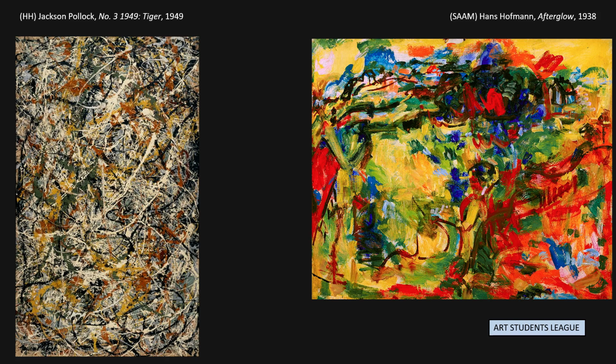And Pollock studied there, right? So he studied under Hofmann. And Hofmann is credited with doing the very, very first drip paintings in 1938, right? So that's 5 years before Pollock decides to do it. His mentor at the Art Students League is doing it as well. So Hofmann is another major influence on Pollock's work.